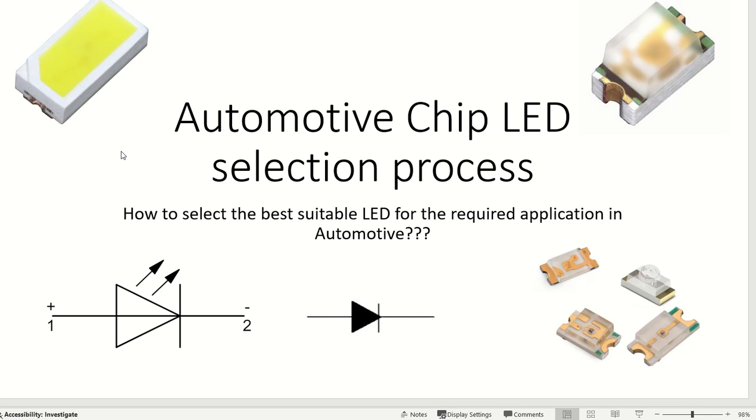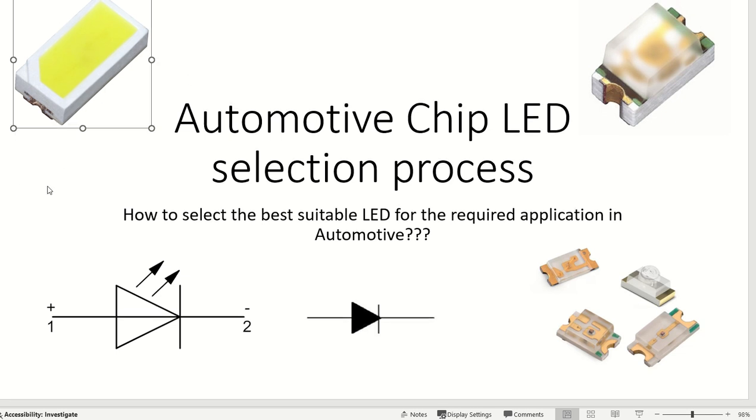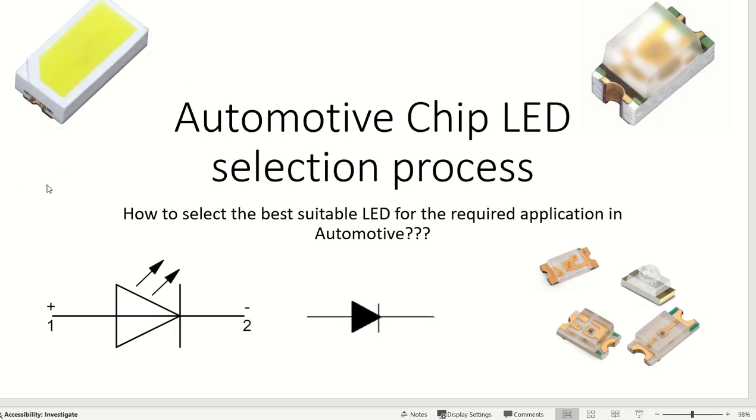Namaskar my dear friends. We have already seen the LED selection process. So in this session, what we will try to understand is how we can select various automotive chip LEDs. As you can see, there are various LEDs that are used in car interiors, blinkers, or side indicators, and they are either very high brightness LEDs or, otherwise, slightly dim LEDs are required. So we have to understand who the manufacturers are and how we can select a particular LED.